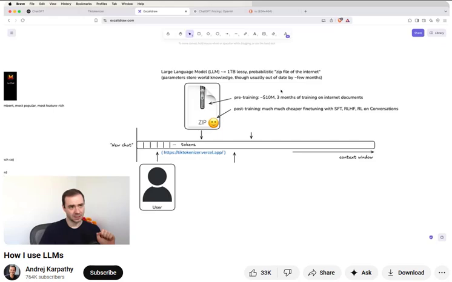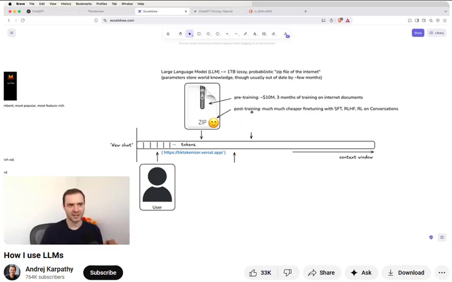Now, some knowledge can come into the model through the post-training phase, which we'll talk about in a second. But roughly speaking, you should think of these models as a little bit out of date, because pre-training is way too expensive and happens infrequently. So any kind of recent information, like if you wanted to talk to your model about something that happened last week or so on, we're going to need other ways of providing that information to the model, because it's not stored in the knowledge of the model. So we're going to have various tool use to give that information to the model.